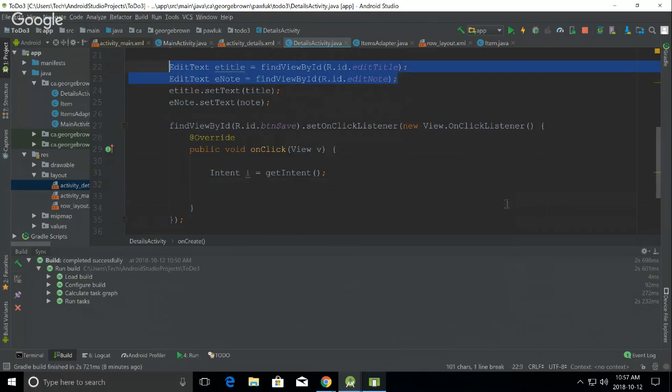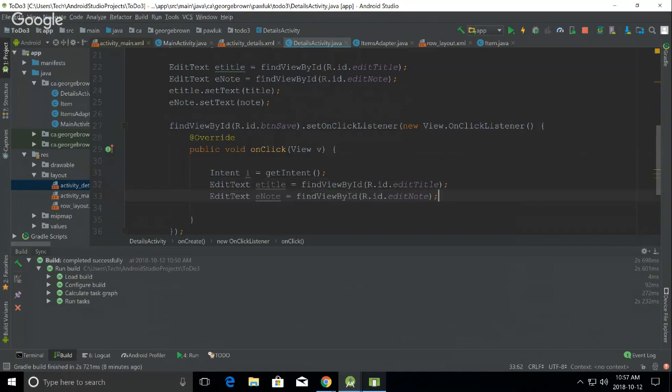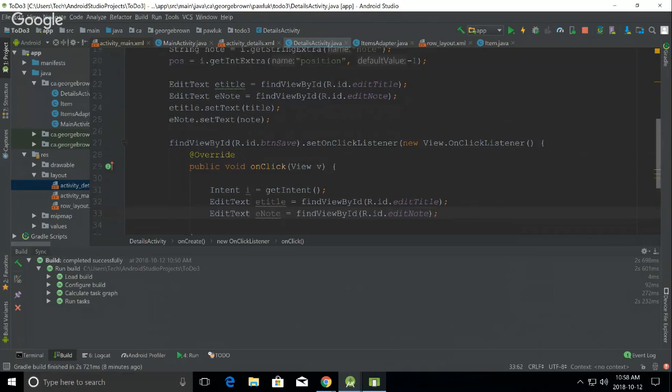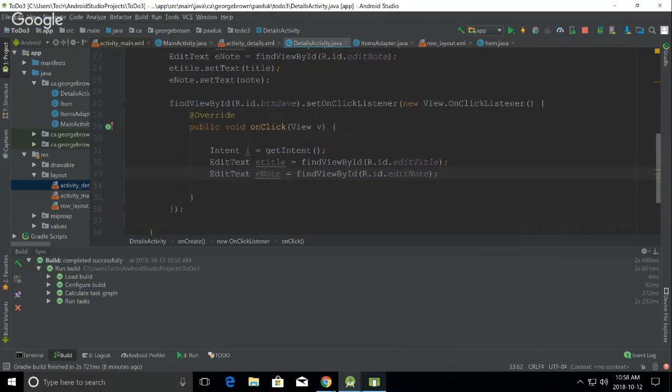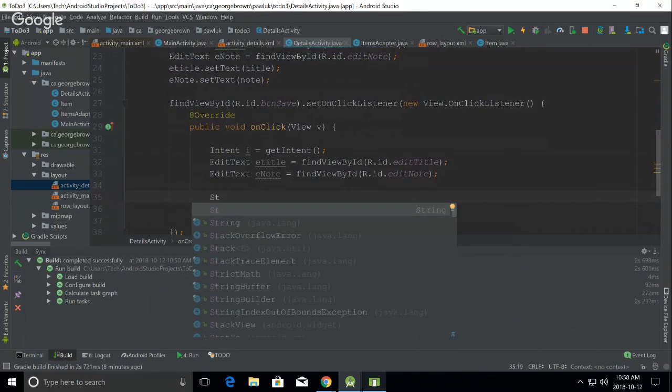We'll need both fields. Here they are. We'll need our strings again.